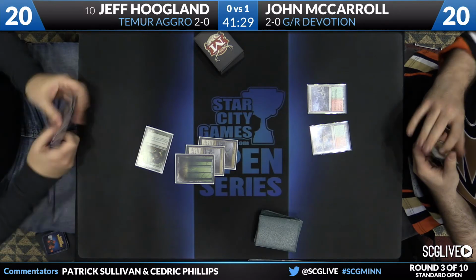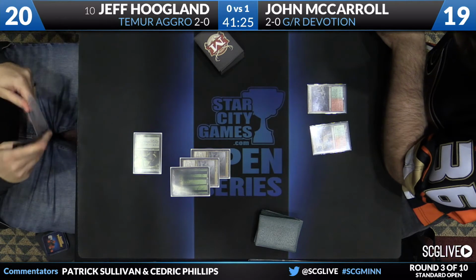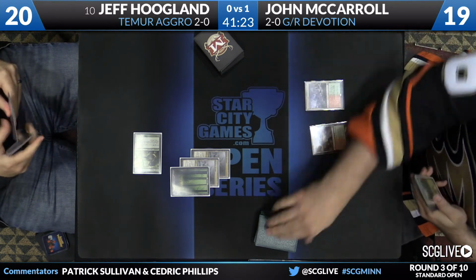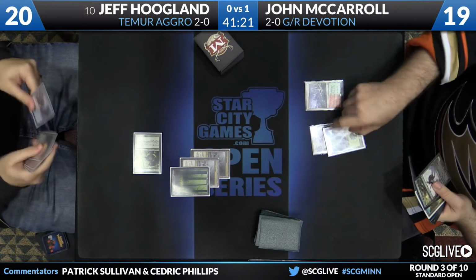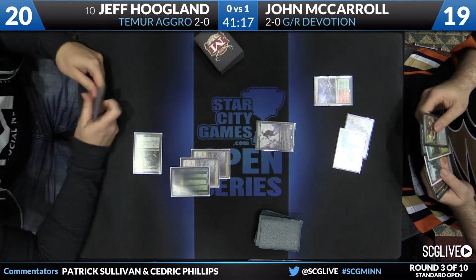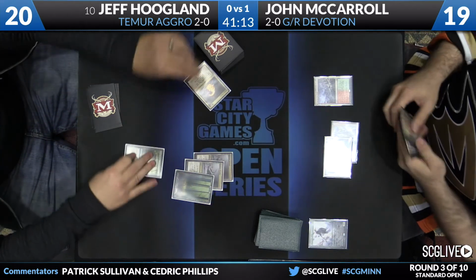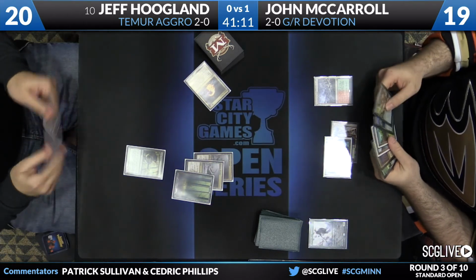And it appears that John has brought in Bow of Nylea for this matchup, which I think has limited use against Jeff. It's not going to be able to kill any of his flyers. I don't think giving Deathtouch to his attackers is that good of a power because Jeff's not that interested in blocking to begin with. The life gain doesn't matter that much. We'll see how it plays out, but I have my doubts about it in this matchup.